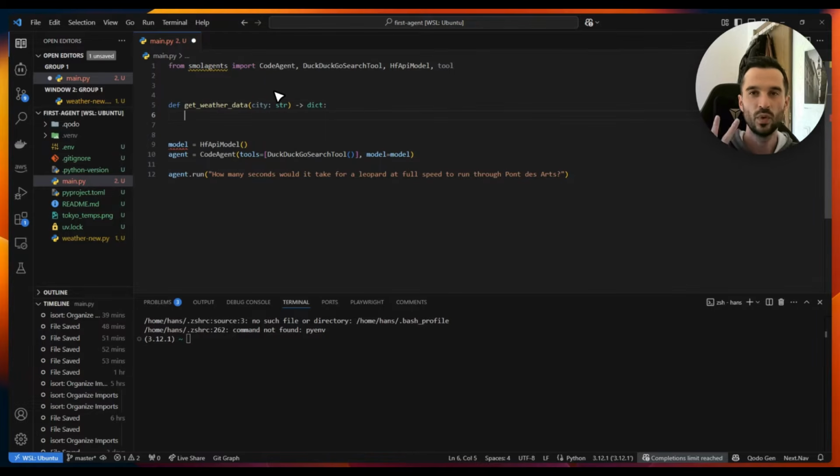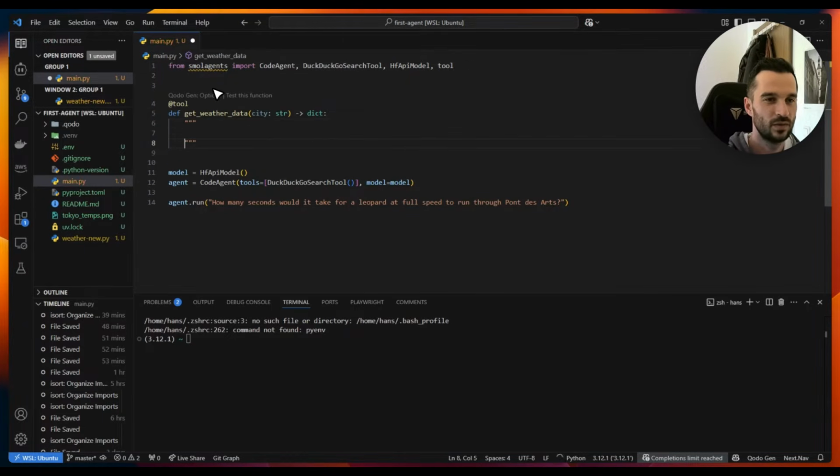We have two ways in smolagents to mark a custom tool. For easier or simple tools, we can simply use the tool decorator that comes from smolagents. Now we need to describe the interface of this tool. Basically, we need to define an interface for the LLM so that the LLM knows the name of the function, the input parameter, and also what the LLM can get back out of this tool call. So, describing just its functionality. We can do this here with these strings.